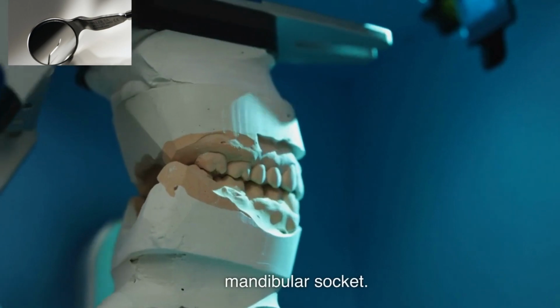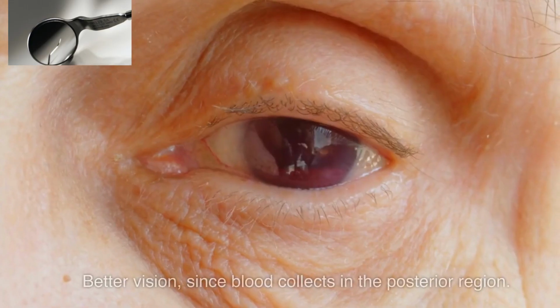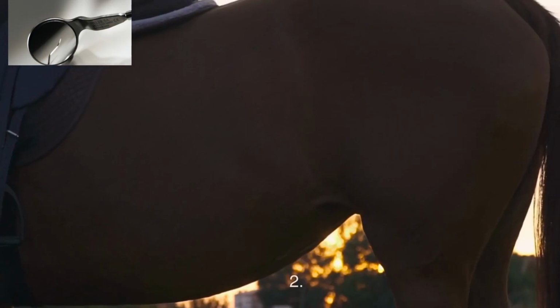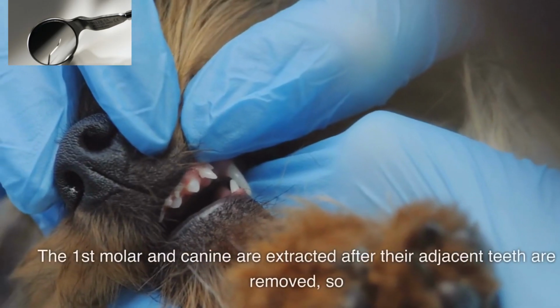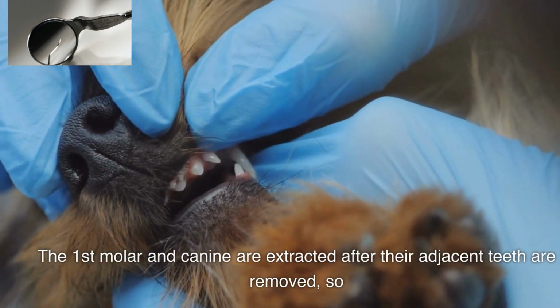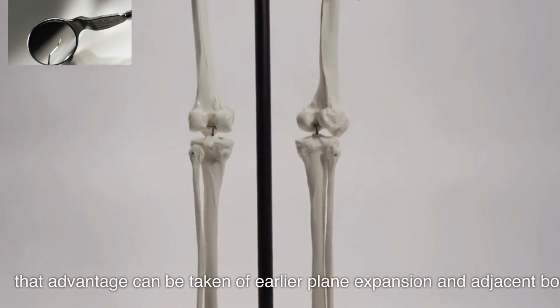Mandibular sockets: posterior before anterior. 1. Better vision, since blood collects in the posterior region. 2. Better use of elevators. The hardest teeth to extract should be at the end. The first molar and canine are extracted after their adjacent teeth are removed, so that advantage can be taken of earlier plane expansion and adjacent bone weakening.